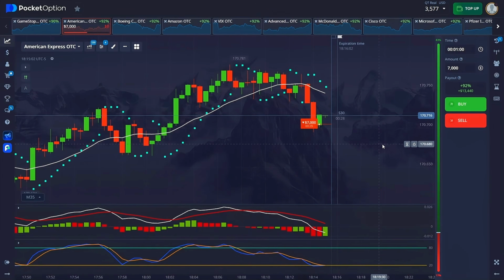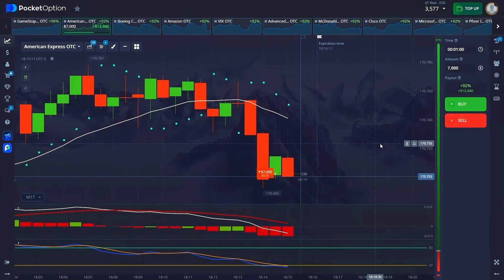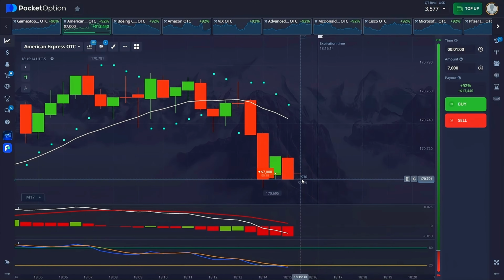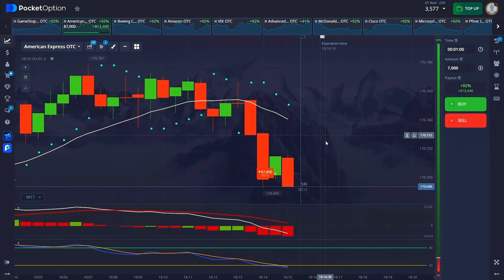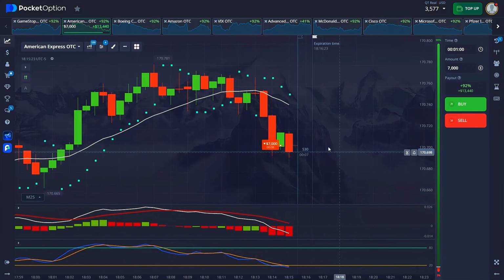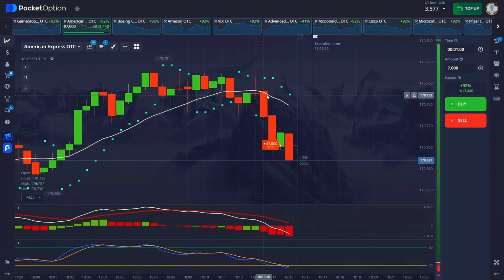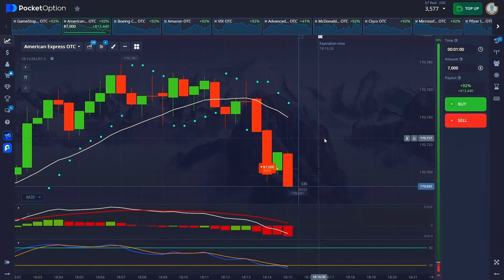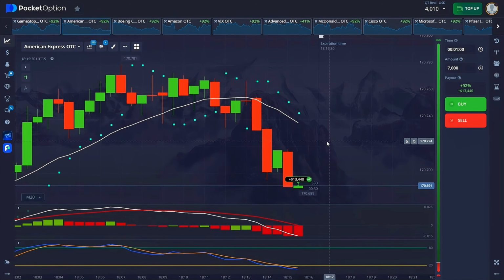Remember I told you guys, three consecutive candles in a row is a momentum. And we all know what momentum does, right? Momentum picks up speed. So I'm basing my logic and my trade off the momentum, MACD cross, stochastic oscillator cross, Parabolic is above, and we crossed the moving average. And this trade here is a successful trade.